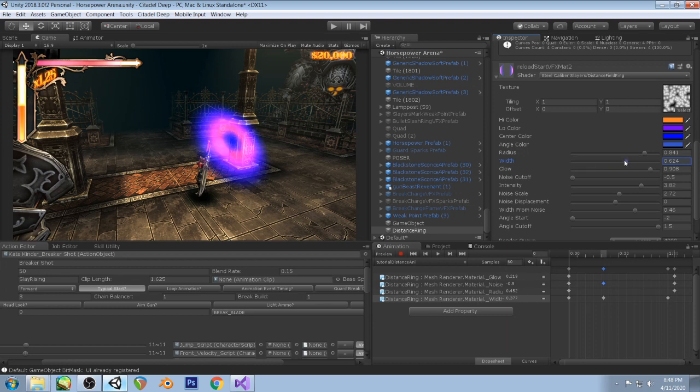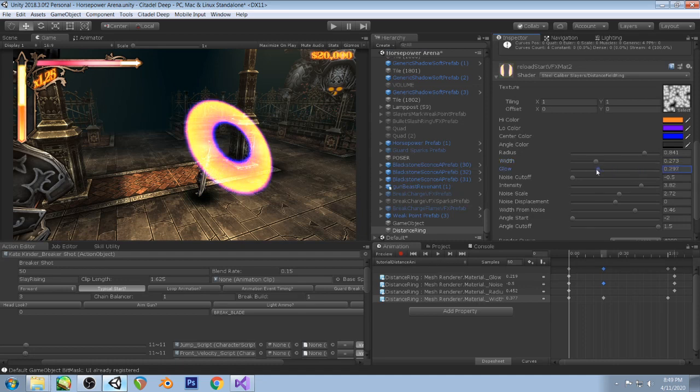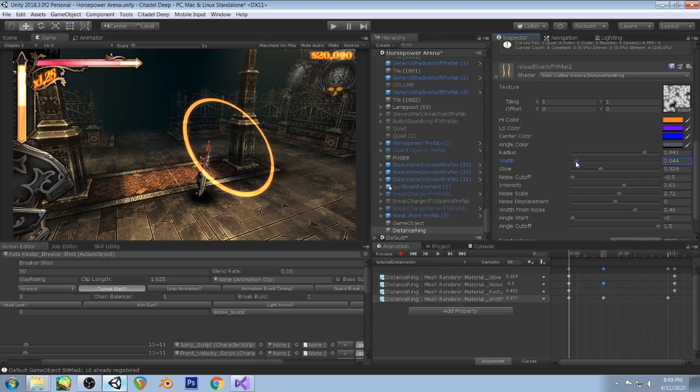Just animate this one value with glow. Really nice. Probably not quite seeing it yet. That center color can really give you some nice effects as it animates. You can see here we have this red in the middle too, and that looks sick. And that red goes away as we animate it out. Have the noise cut off and things like that, with glow to make it look nicer.